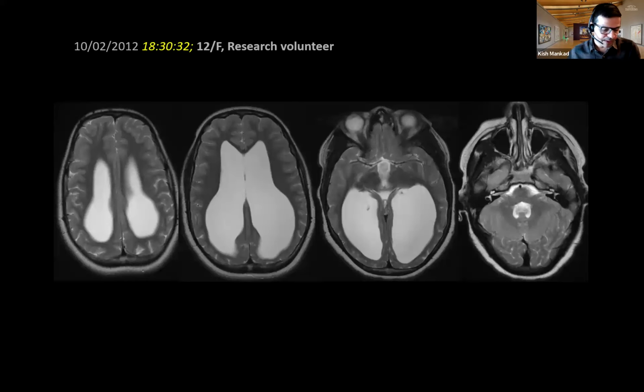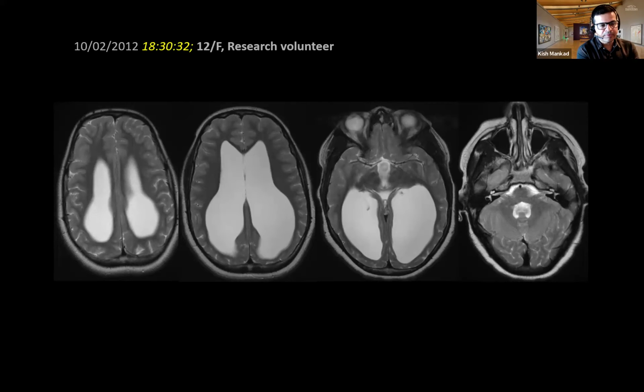So we talked about big ventricles and we talked about hydrocephalus. This is a case of a research volunteer, and you must be wondering, why is this person not showing us sagittal images? Mind you, most of the imaging still in the world is read on axial cuts. But it's always useful to look at sagittal scans, but I'm not trying to teach you how to pick up hydrocephalus here. I'm trying to teach you the limits of what you will action and the limits of what you can get out of imaging.